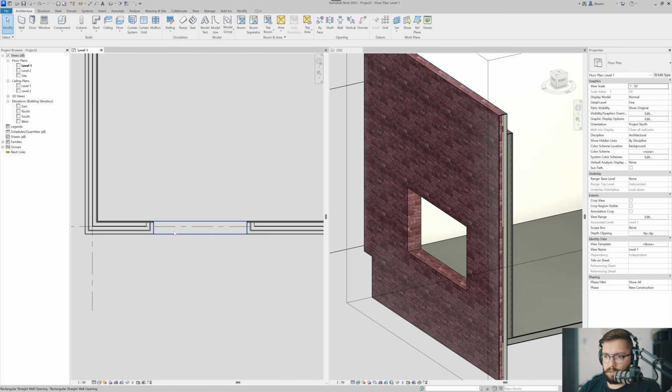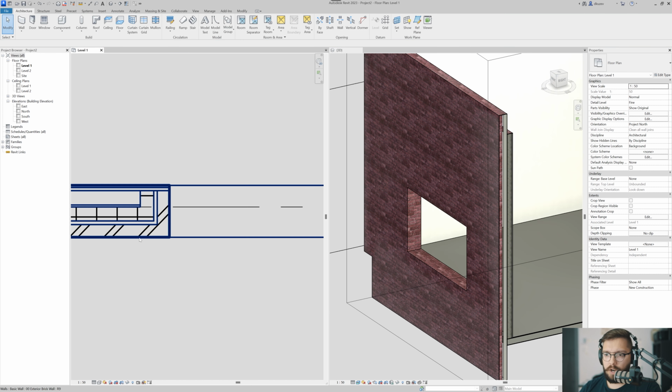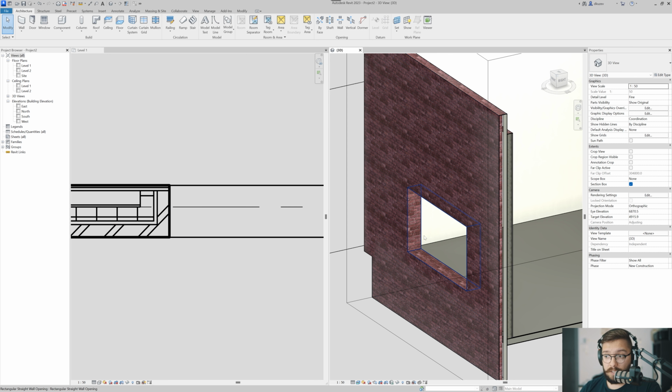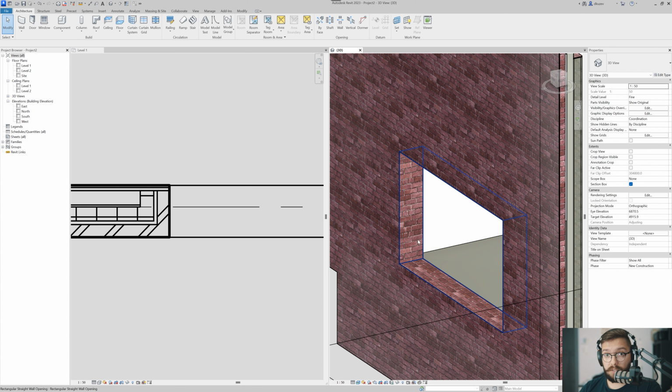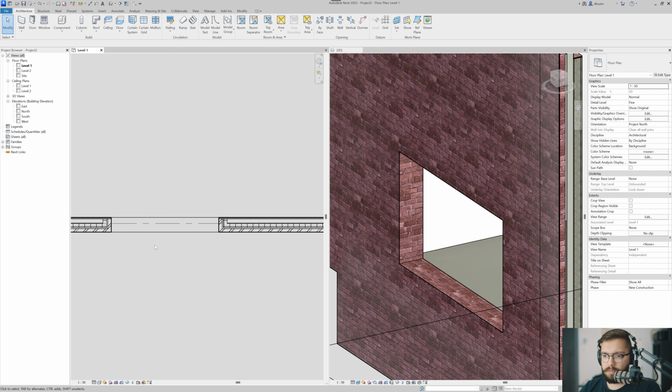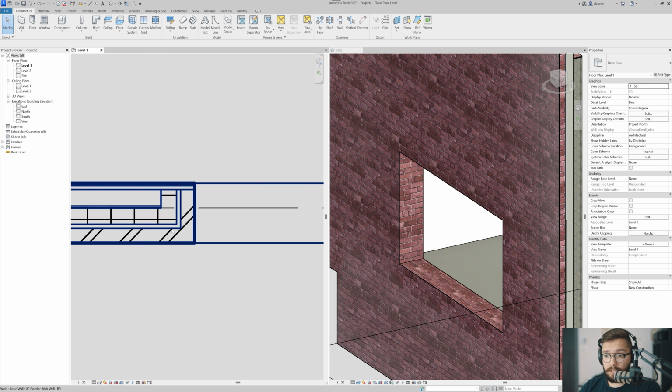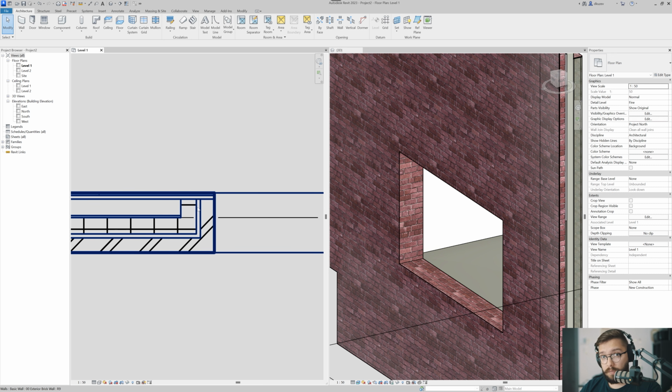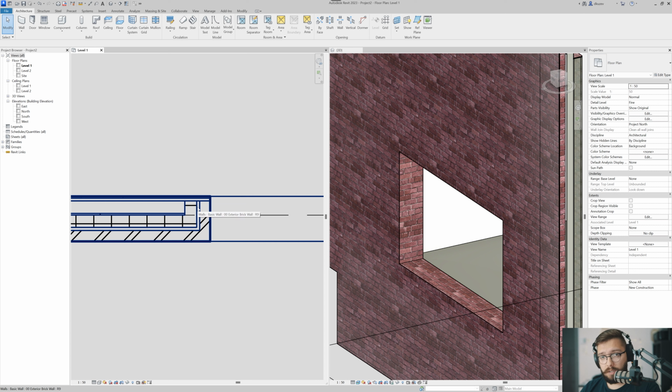If I look at my opening here, I can see that there's a bunch of layers which wrapped around. And I can also see that in my 3D, this is also reflected. So now when I render, I don't have this random material there. Also, personal opinion, it makes your plans look a little bit more legible. A lot of people might disagree with me. The thing is that, first of all, you can control which layers do the wrapping, and also if it comes from just the exterior side, the interior side, or from both of the sides, okay?